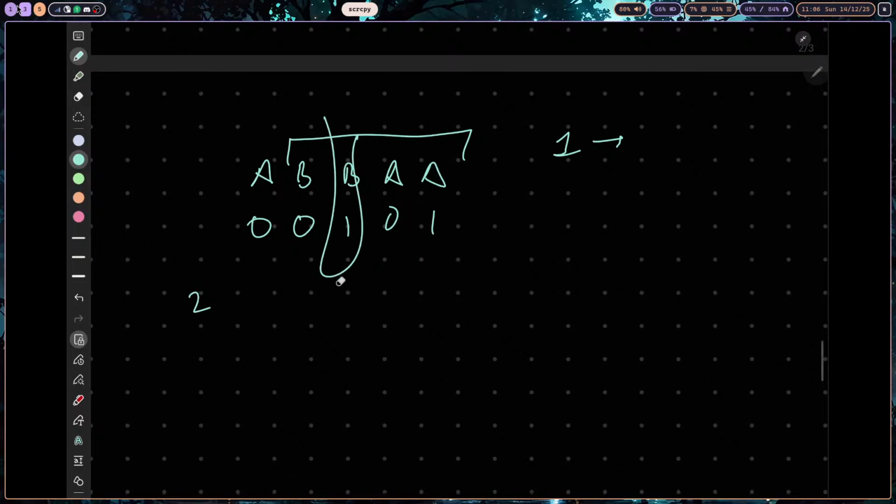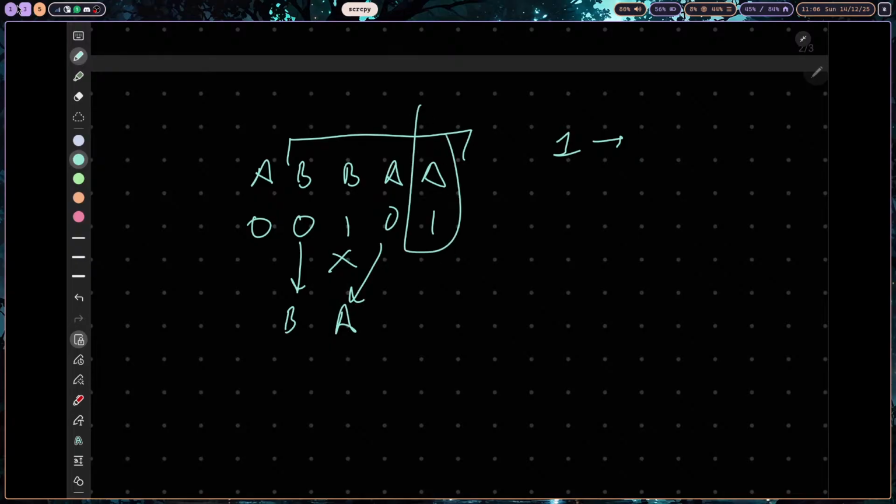And after we remove all of these indices, I'll be left with an array which is completely alternating, because if I take this position B, because it's a 0, I don't want to remove it, but all positions with the 1 have to be removed. So I will remove this one, this gets skipped. This is 0, I will take this element, I get an A, and this position over here is a 1, it'll get skipped. So finally I'm left with a completely alternating string.